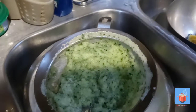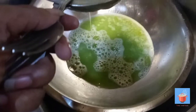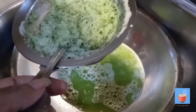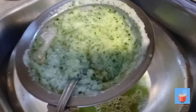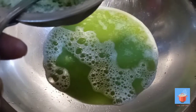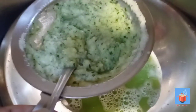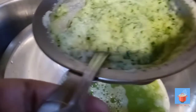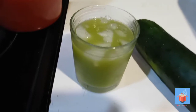All right guys, see — straining it now. It's a nice green juice. This is cucumber, only four ingredients — and right now you can see three of them. I'm straining it, then I'm going to try to blend it some more to get more juice out. I'll squeeze out the pulp, add a little more water, blend it again, then add more lemon and sugar as needed.